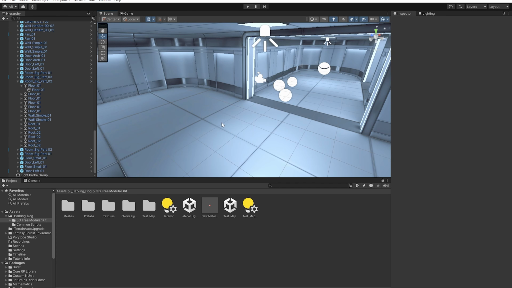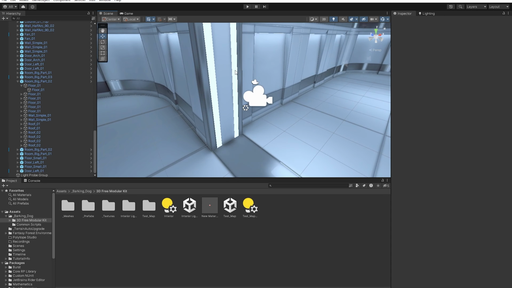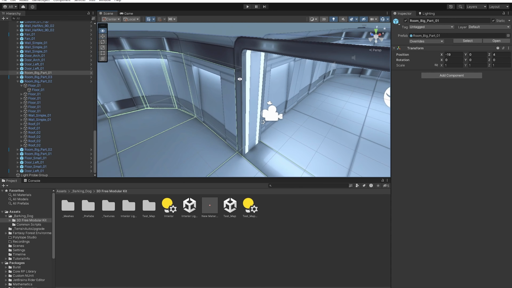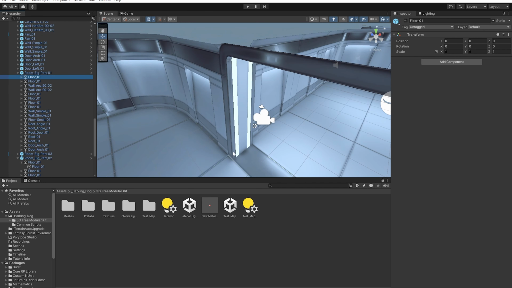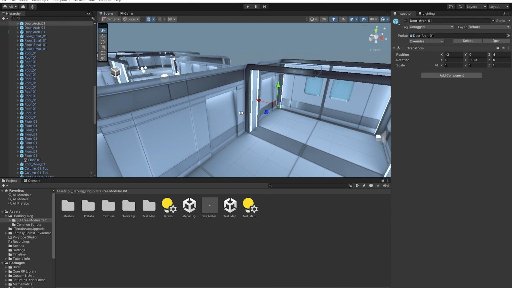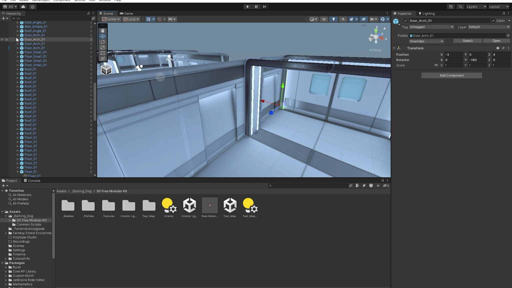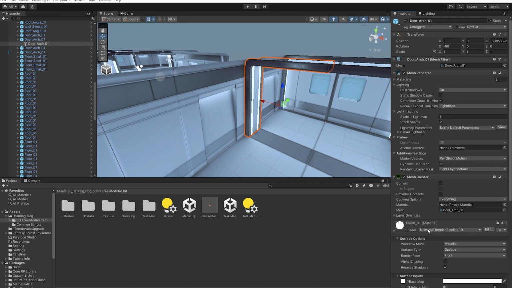Right here, the model itself will have this light modeled in and it'll have a texture on it. So if I go to right here, actually this is not a good one to show. Let me see if I can find a clearer one. Yes, door arch. Here we go. So right here is the emissive material.